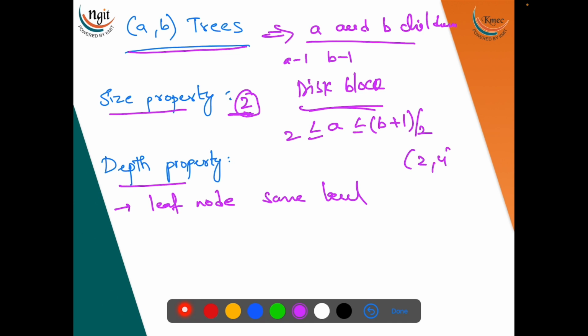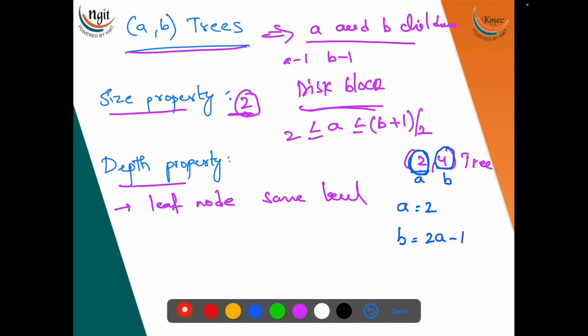Let us assume a 2, 4 tree. Now 2, 4 indicates what? 2 is A, 4 is B. So in a 2, 4 tree, your tree should have a minimum of 2 children and a maximum of 4 children. So that means A is equal to 2, B is equal to 2A.